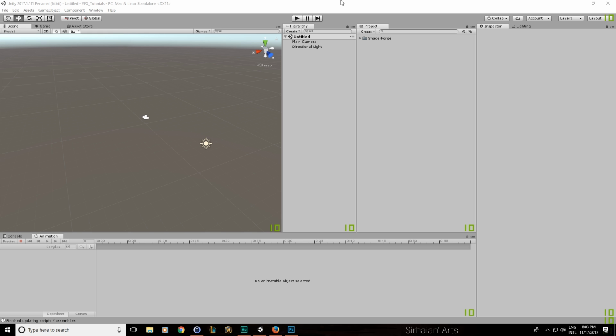So I'm trying to start a new tutorial series from now. I will always be making VFX from scratch, as you can see here in this scene that's completely empty. I'm going to try to teach you how I make my effects, and at the same time I'm just going to have some fun making some effects, I guess. So yeah, let's get started.